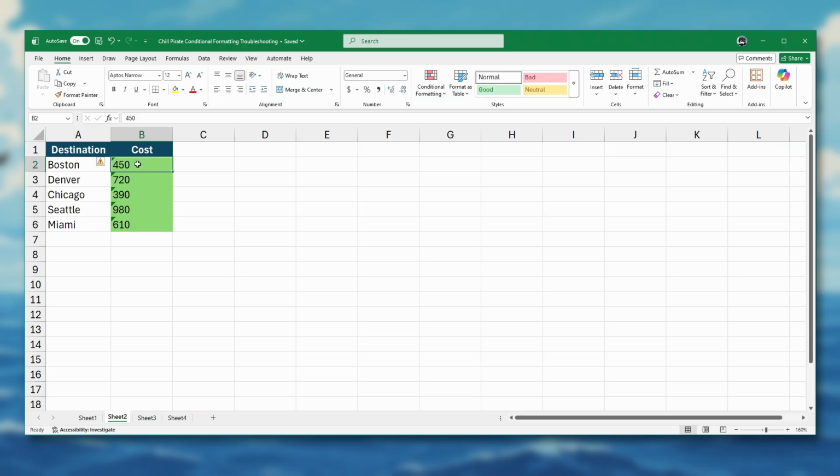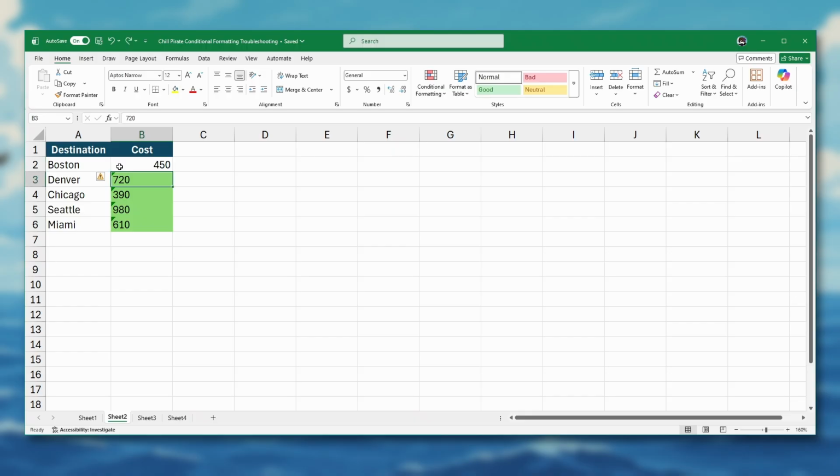And this is where these Excel warnings actually are helpful. You have the green triangle in the upper left and this alert, and it's telling you the number in this cell is formatted as text. And that's what's causing our problem. There's an easy way to fix this. We can click on the little drop down arrow and click convert to number. And as soon as I do that, Excel applies the conditional formatting correctly.